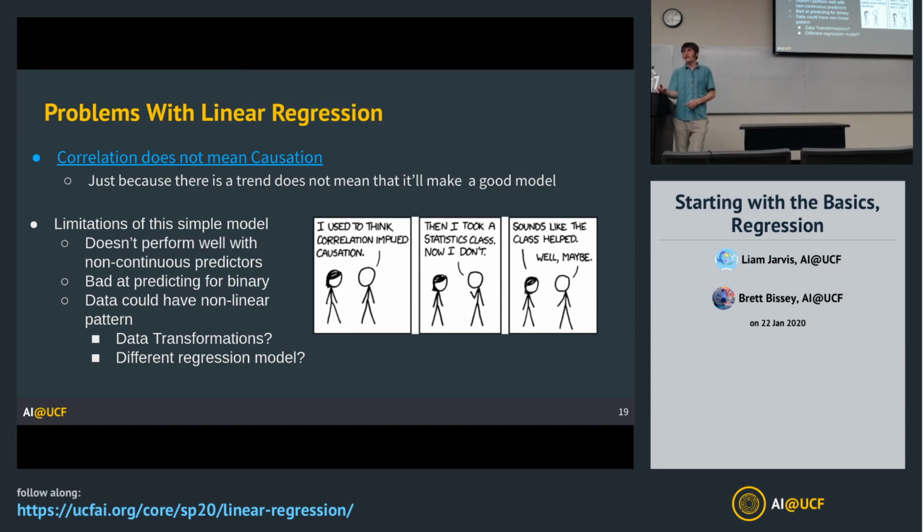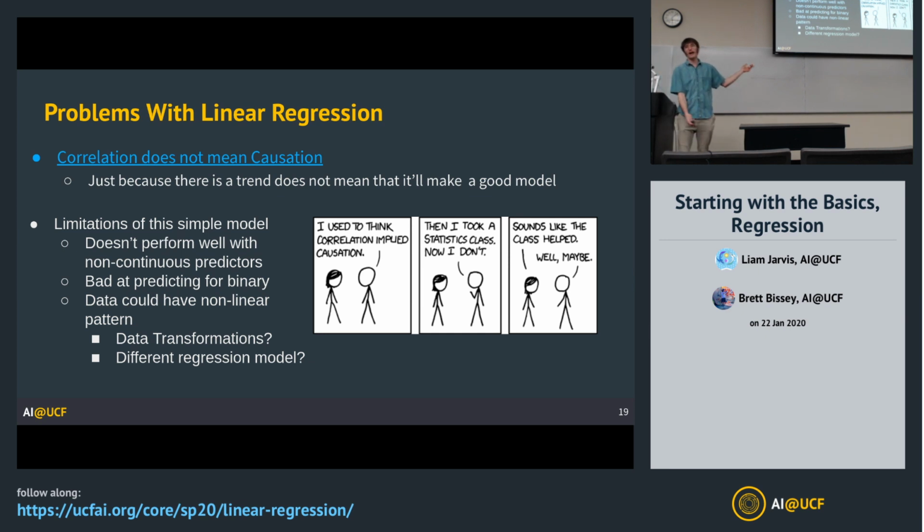So there are limitations to regression, even though I've kind of hyped it up this whole time. Doesn't perform well with non-continuous predictors. So say that you wanted to measure how many hours somebody spends on homework, and your input data is whether they're a sophomore, a junior, a senior, or a freshman. That isn't a continuous value, so it's going to be hard. You could do that, and you could use indicator variables that are 1 if they're a freshman, 1 if they're a sophomore. There are ways to work around it, but linear regression isn't necessarily the right model to choose if you have a lot of non-continuous, discrete data.